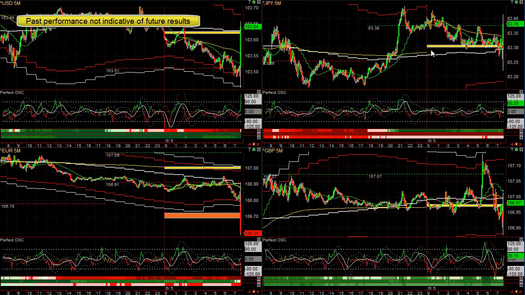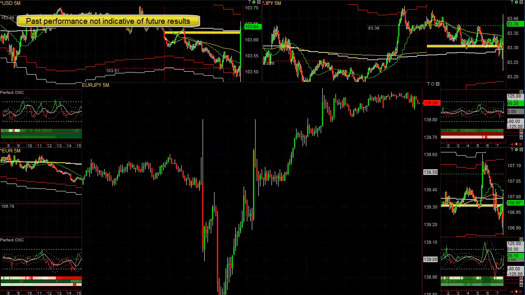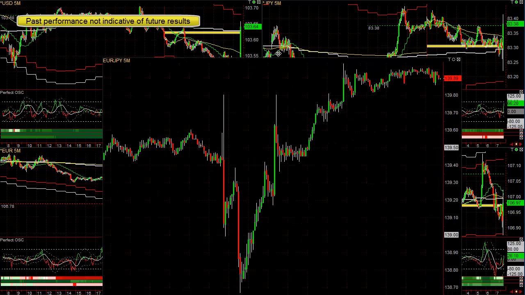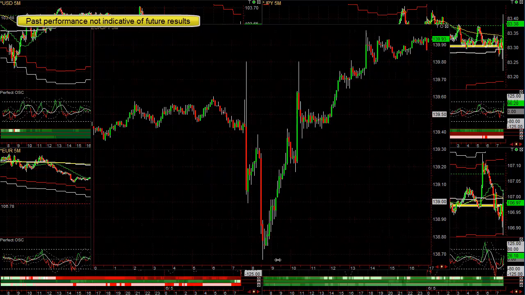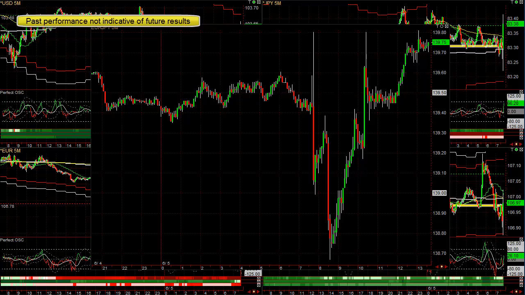So again, the euro is weak, the yen is strong. If you focus on that before the news today, you want to look to sell this, and you can see that's exactly what was the most profitable method. Again, when the euro had little pullbacks, you want to sell it. Small win right here. That would be your risk. You can see you pretty much broke even on that trade. Huge win potentially on that last trade.